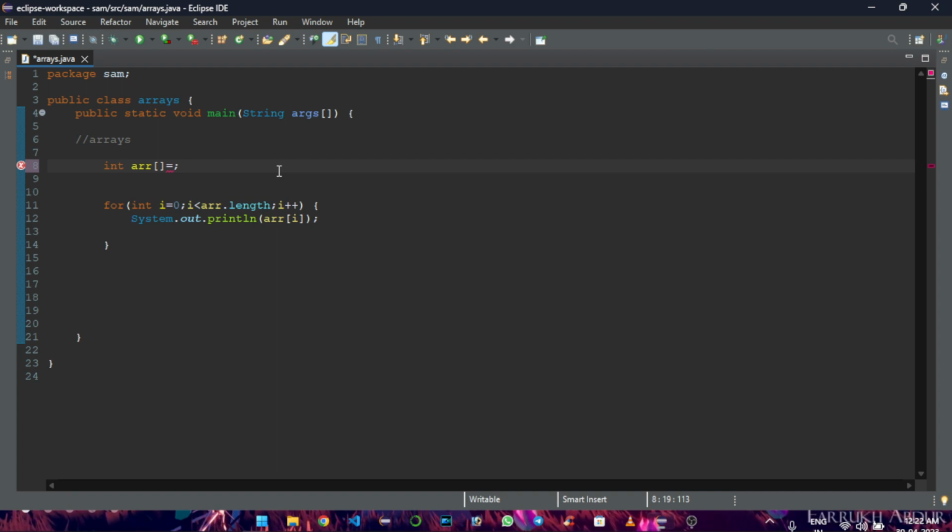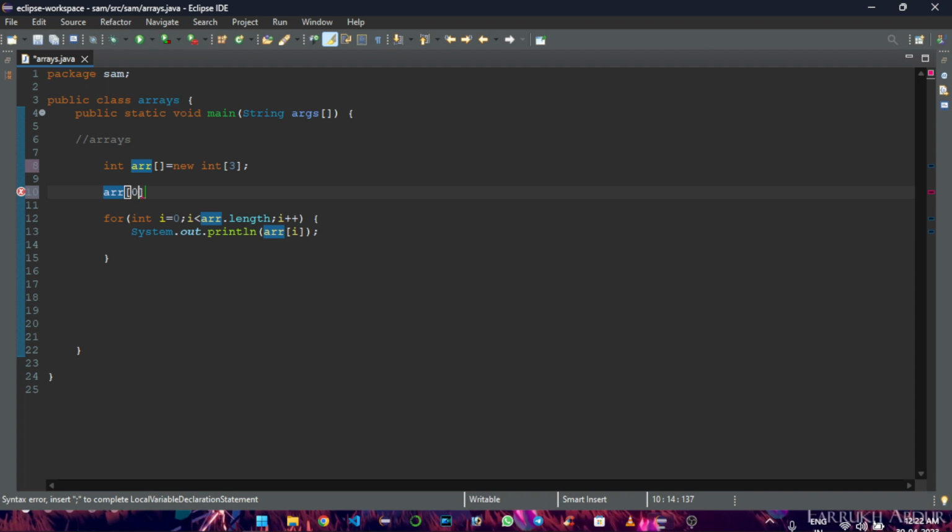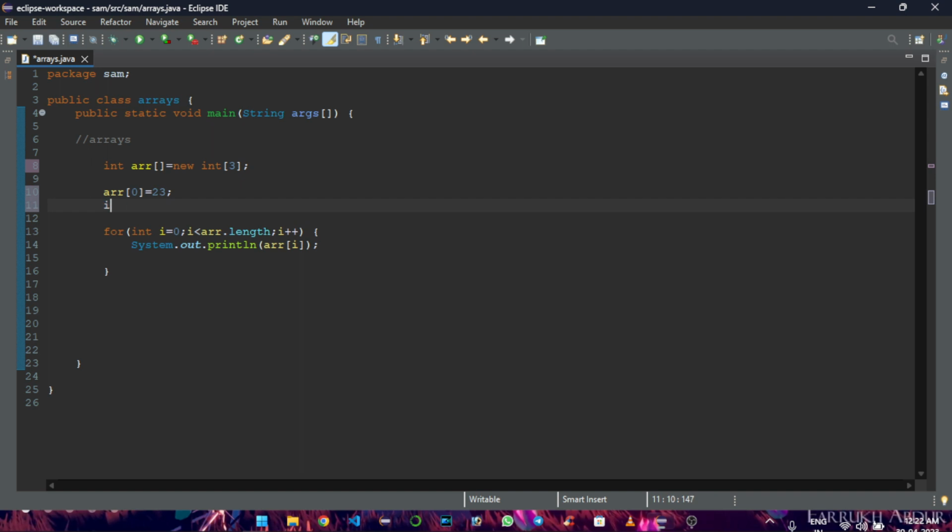Here in this case, we declare the size of the array. Just use new, followed by the data type, and then give the size. Here I will give 3. After giving the size, directly give the values: array followed by the index value, then the value.